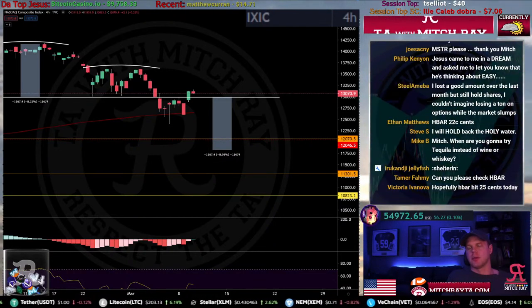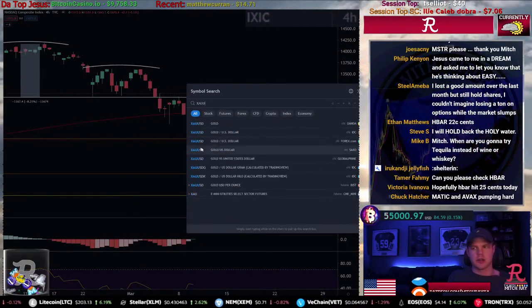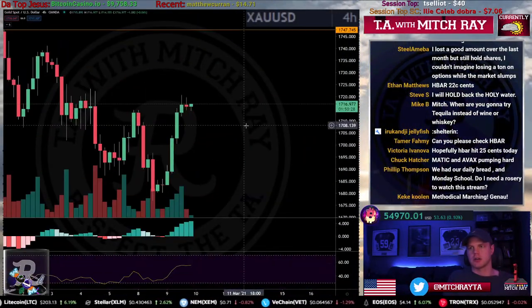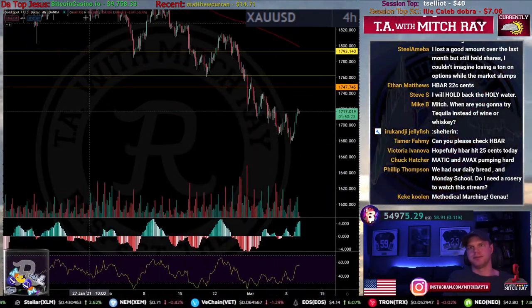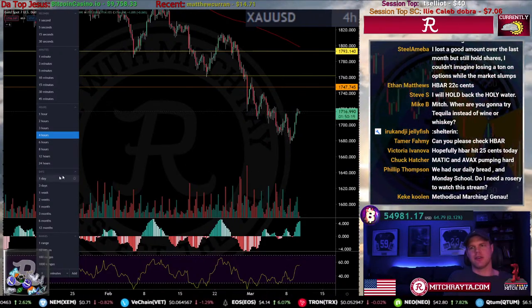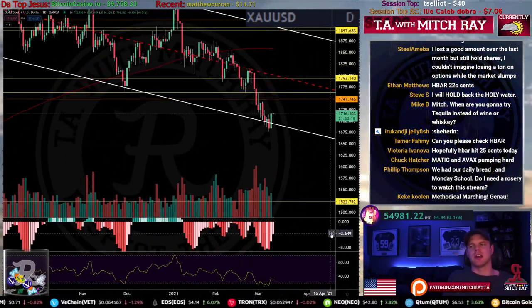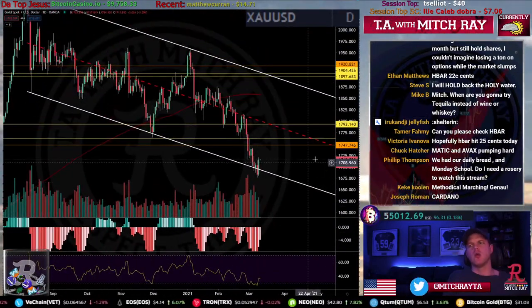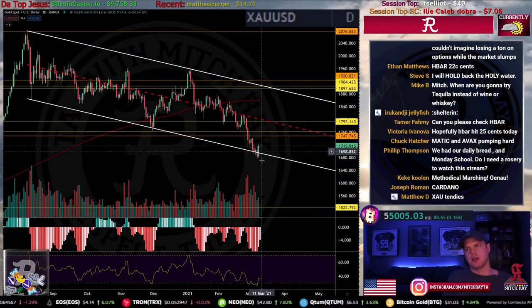All right, we can get to the requests or whatever. I think gold popped today too. I've been out most of the day, unfortunately, with the contractor and stuff. But yeah, nice bounce. You're making a higher high than that previous high, not on the daily though. On the daily, a nice big bullish engulfing candle. Very nice. No edge, but look where you were: at that down-sloping demand line. You fell out of it.